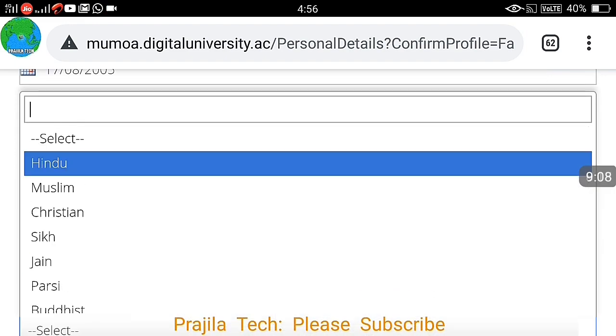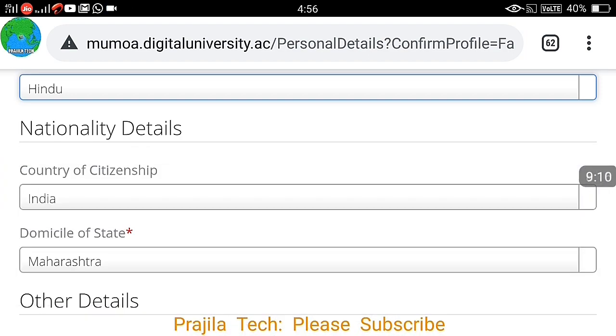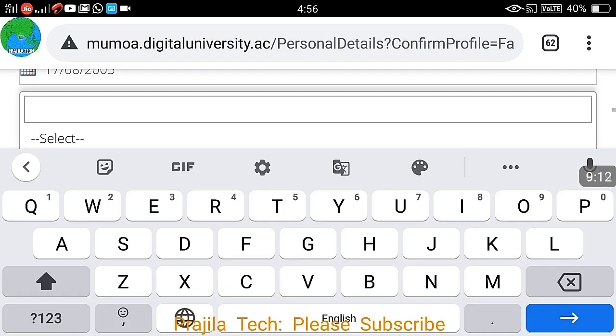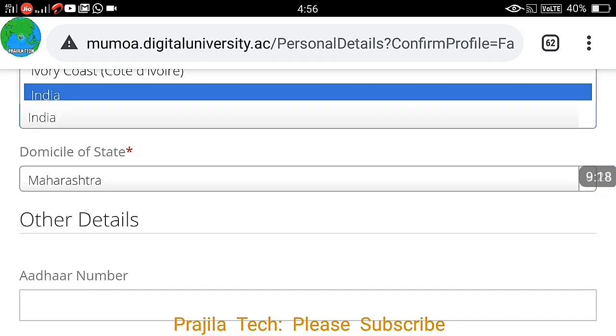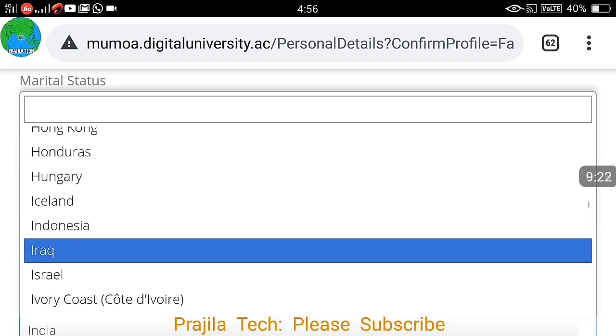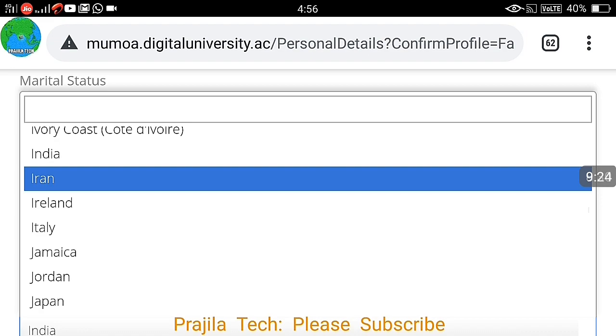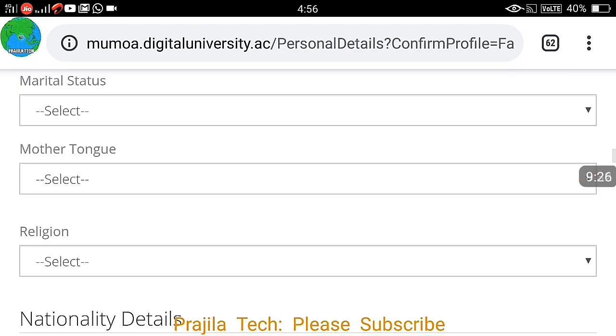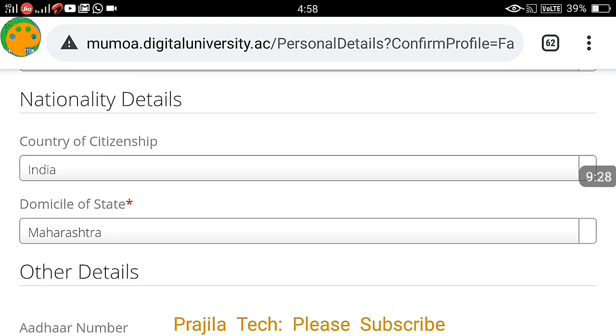Okay, all the details marked in red are mandatory, with a red star; otherwise it's optional. I am just showing you how to fill all these details one by one and not taking much time. I just fill my country, district and marital status here. You can see here, if your country is not India, you have options to fill this. Don't worry about that.